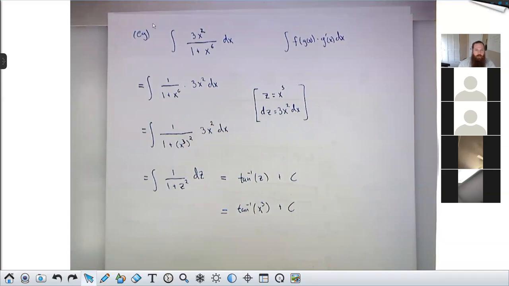I think the most important single step here is not a calculus step. It's going from here to here. If I gave you this problem written like this, I think everybody would see the substitution right away. But I don't have to give you the problem like that. I can give it to you like this. The steps from here to here are just baby algebra steps. There's nothing crazy, no calculus at all. And from here, it's easy to see that your inner function is x cubed. Look, there's his derivative sitting nice and pretty with the differential ready to go for this substitution. So we've got to start developing that sense of smell.